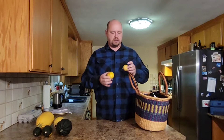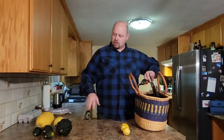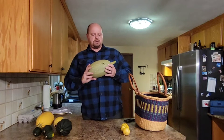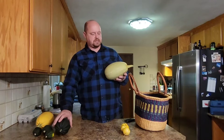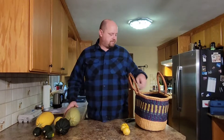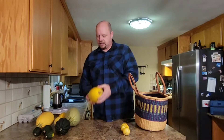A couple of these lemon cucumbers were also out there — went ahead and grabbed those. See, they're still good; they've been out there for a little while. And then another one of these small little guys — I've never grown them quite that small before. I'm curious to see if there's any difference in the taste; sometimes they might be sweeter, might be more bitter, we'll see. This spaghetti squash looks like it might have been crossed with something else, perhaps one of our acorn squashes. We'll give it a little bit of time and see if it turns yellow or not. Another one — good size for a single individual — and then another larger one still working on turning yellow.